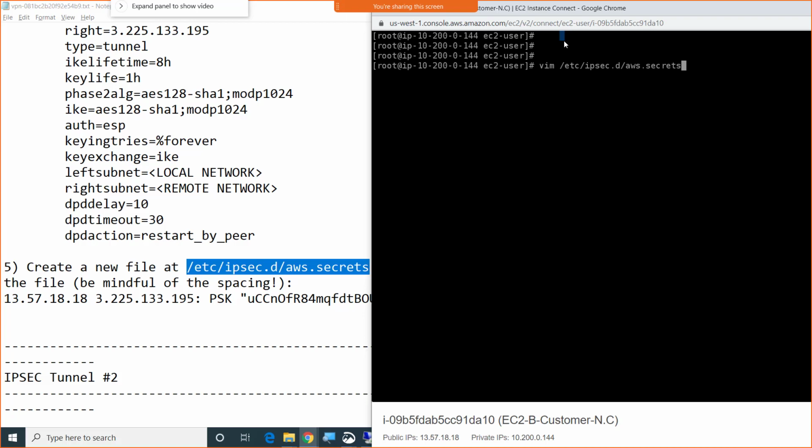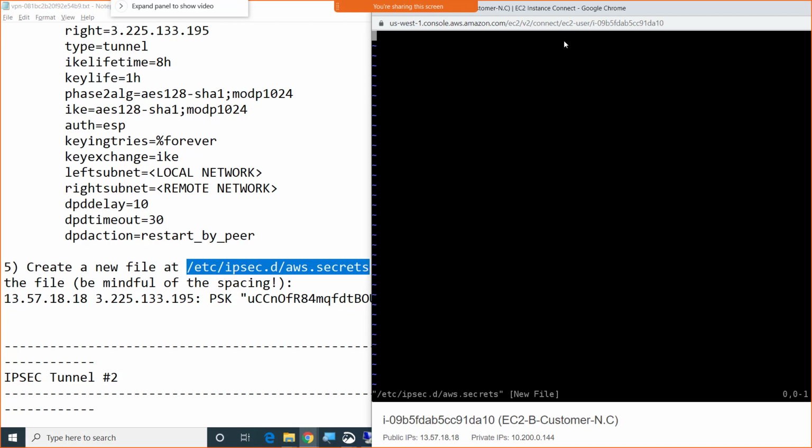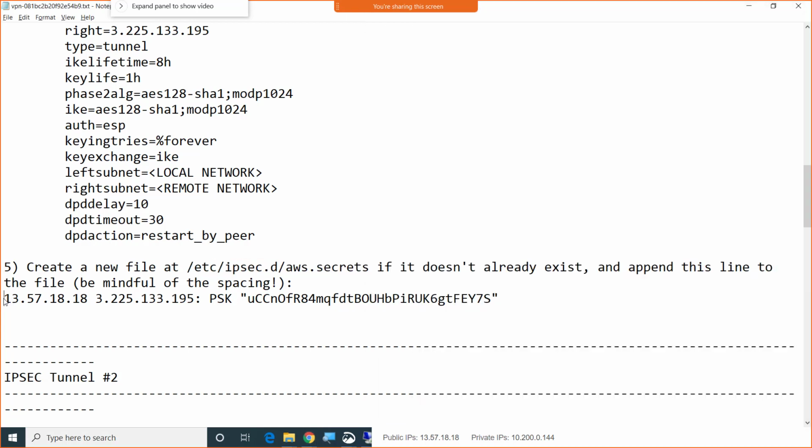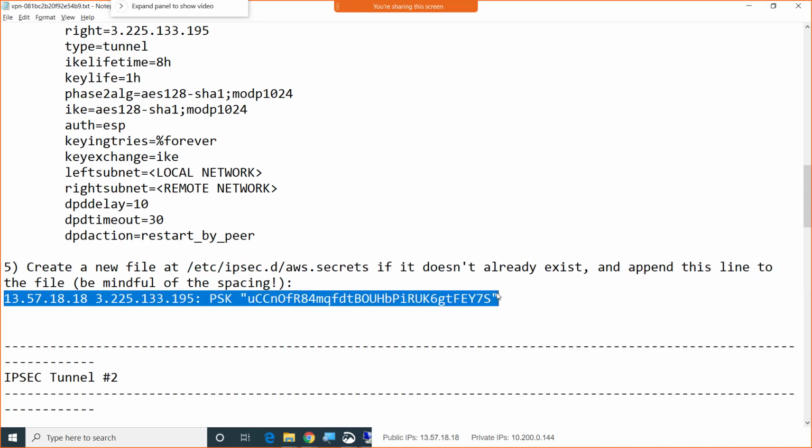Now I'm entering this file while I'm creating this new file. So I'm just gonna press enter. So this is a totally new file, and then what I need to do is very carefully copy this line, which is showing the source public IP and the destination public IP and the pre-shared key that they will both be using. So before that, I need to click insert here so I could edit this file in the Vim editor, and then I'm going to come here and copy the whole thing.